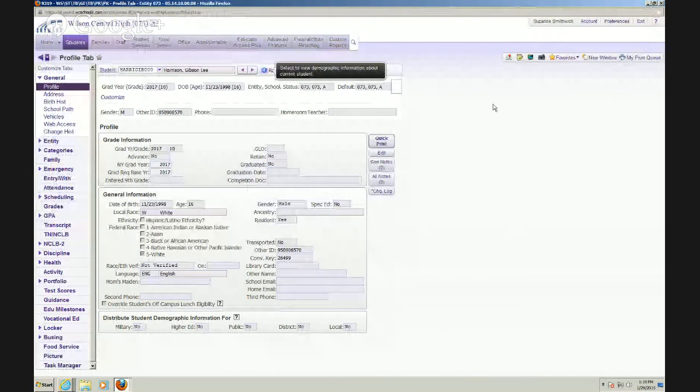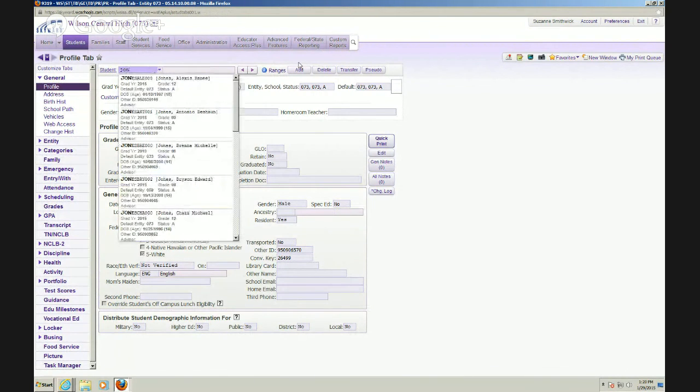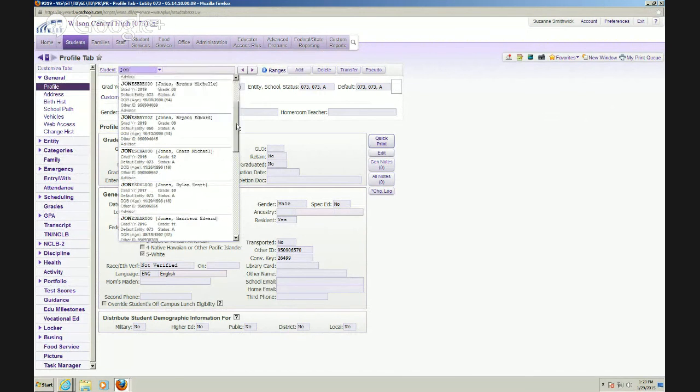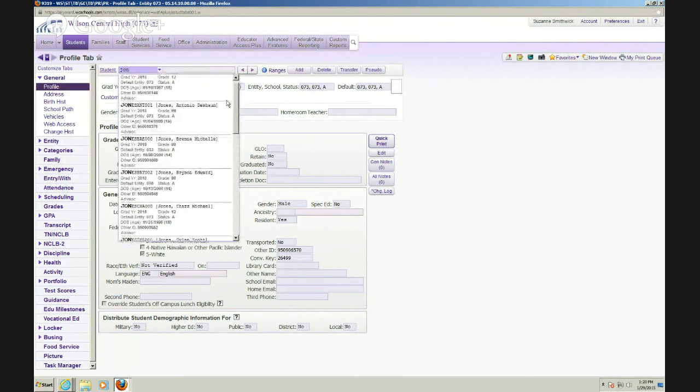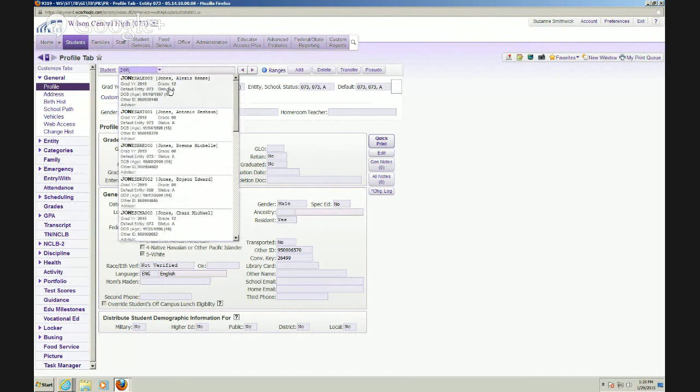Next, if I need to go to a different student, I can highlight right there. I can type in their other ID, that 950 number we had, or I can just start typing in the name. Type in J-O-N, and they automatically start coming up over there. I can pick the one I want. Maybe I don't see enough in the list, because I think it only shows about 20. Type in the next letter until you get that.